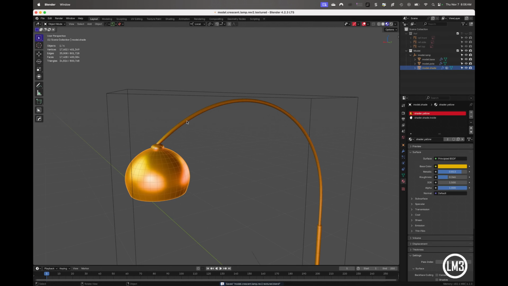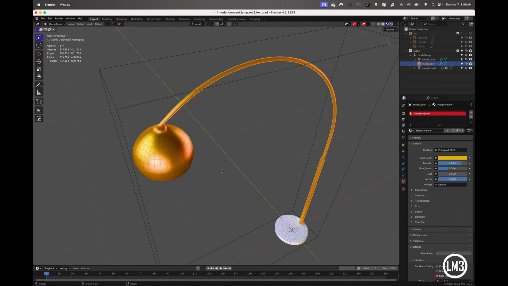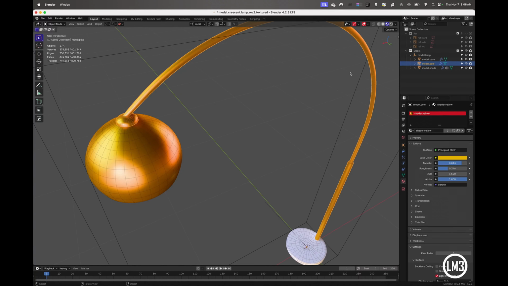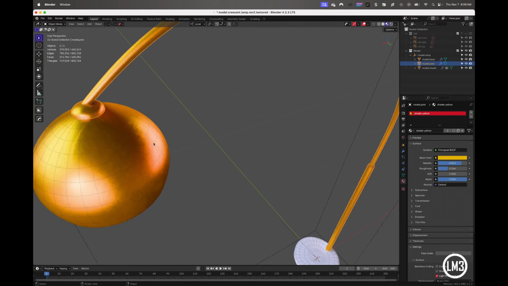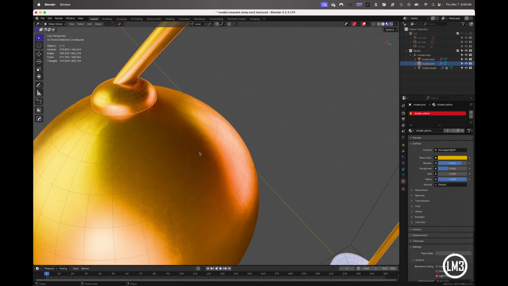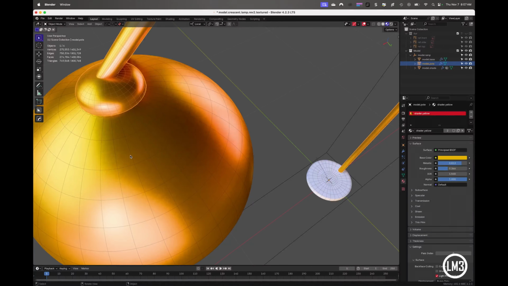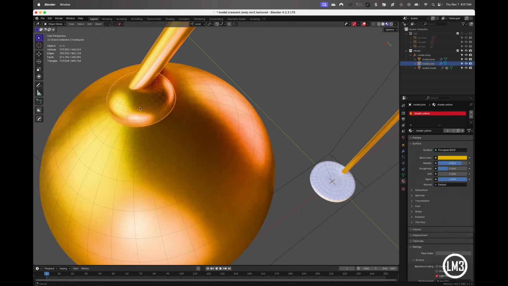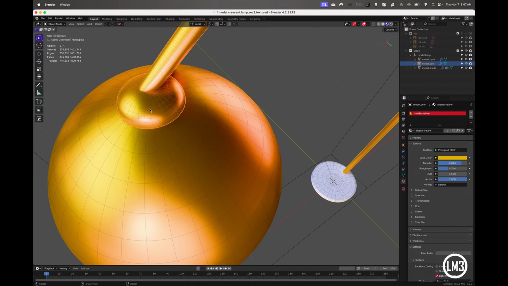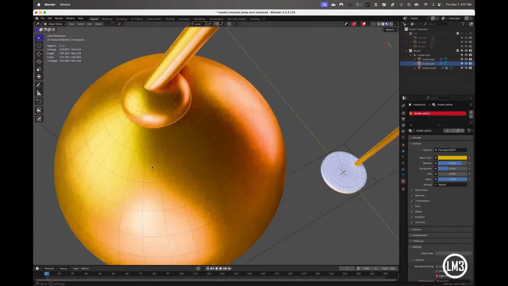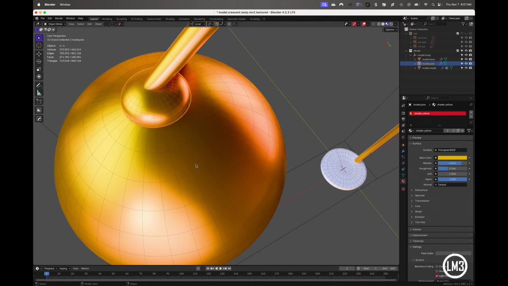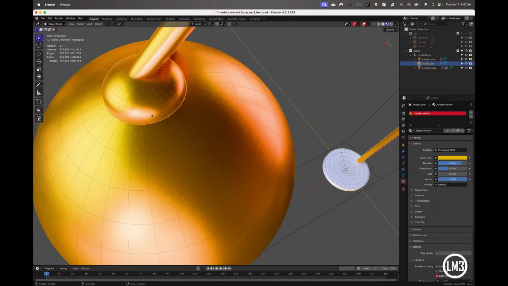But what we're trying to do now is we got half of our problem solved, and that was how to get the pole the same look and feel as the shade here. So now let's tackle solving the problem of the second part, which is making this little piece here slightly different. And what you're going to see is the way that we solve this problem is very similar to how we solved making the outside of the shade yellow and the inside of it white. We're going to do something very similar.